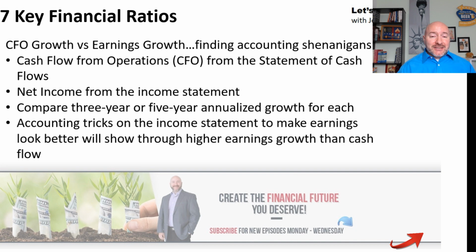Because ideally you would like them to match up pretty close. That cash coming in and out is what investors want. You want that cash eventually for the true value of the shares. But if they're saying, hey, our earnings are awesome, our earnings are 30% a year, what are they doing to make those earnings so much better than cash is? Okay, because earnings are just accounting gimmick. Earnings are just accounting. It's all paper. Paper on the books, right? Cash is actually money in the bank.